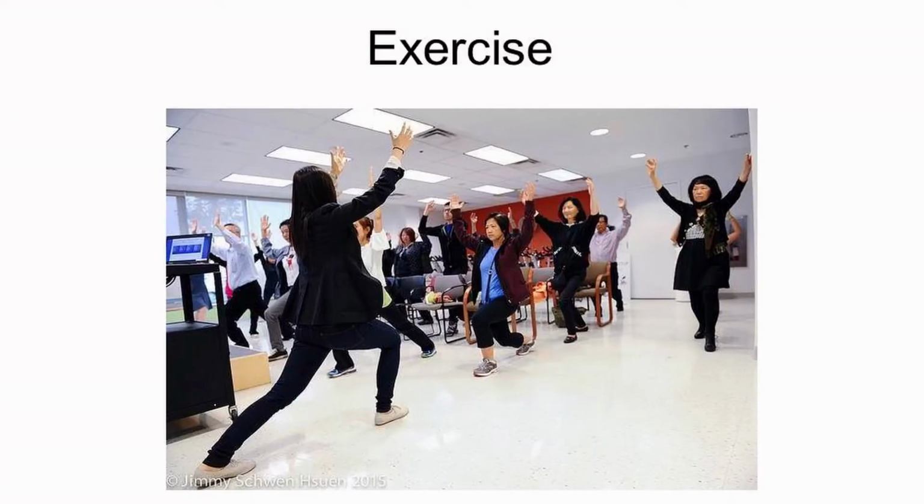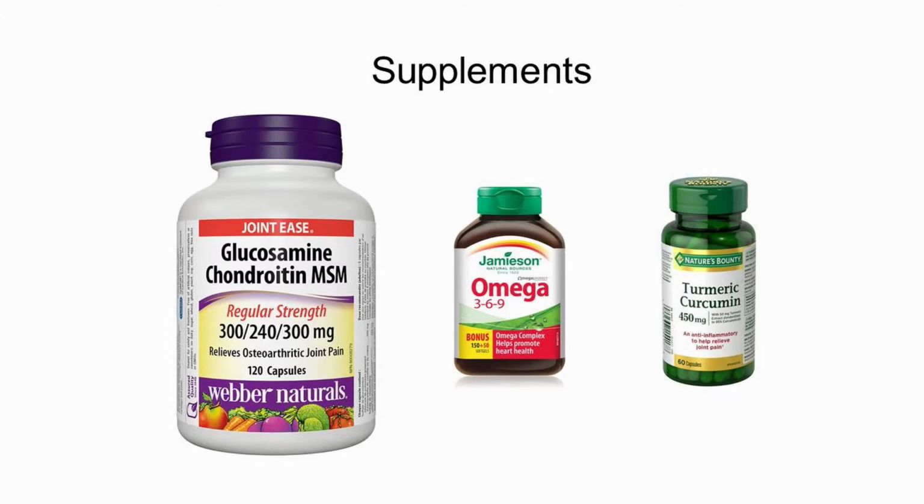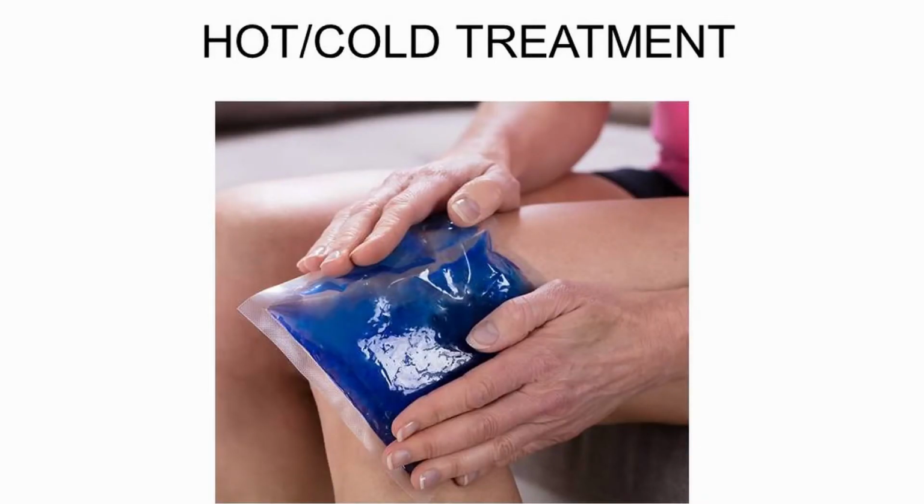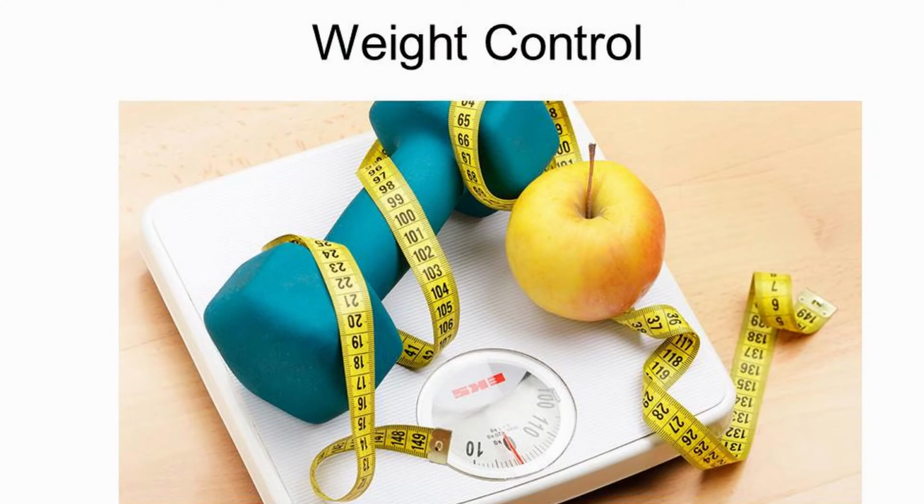Exercise is a good way to maintain flexibility, improve your range of motion, and also strengthen the muscles that protect the joints. Supplements is something that you could take normally over the counter. I personally recommend trying to take a lot of these nutrients just by the foods, but if needed, supplements can be an alternative to added nutrients too. And with these supplements, what you want to do is help to improve conditions of the components that make up the joint, or even help boost up your immune system to protect your body. You, of course, have pain medications that can be over the counter or prescribed by your family doctor. Certain treatments, for example, hot and cold treatment, okay, to help alleviate swelling, joint pain, and muscle tightness. Weight control, okay. As I said before, 1 pound of weight that you gain is actually almost 4 pounds of pressure on weight bearing joints. So if you were to lose 1 or 2 pounds, it can actually protect the joints too.